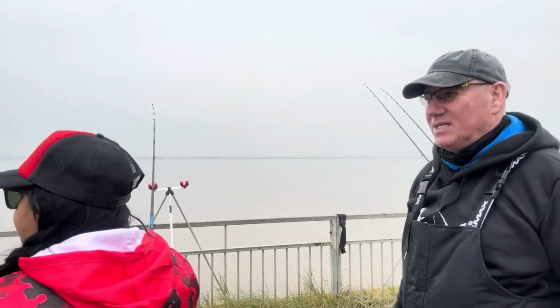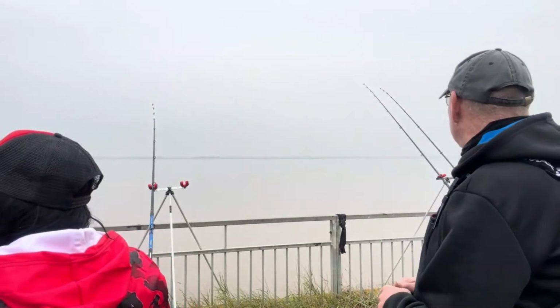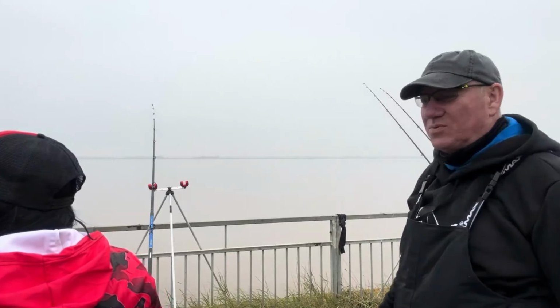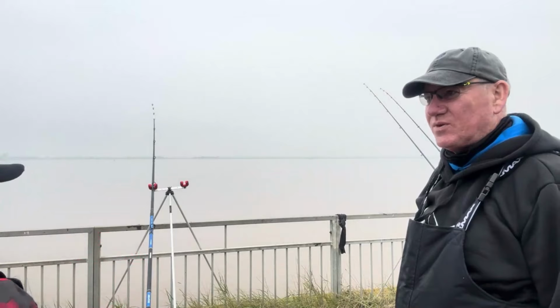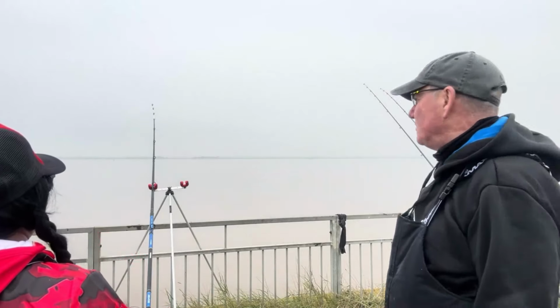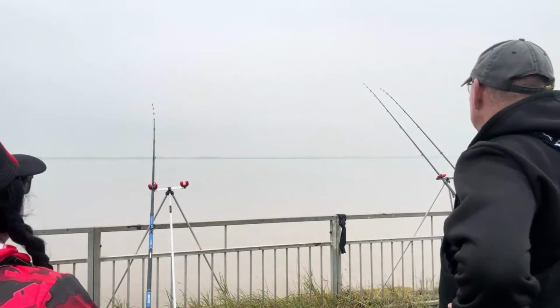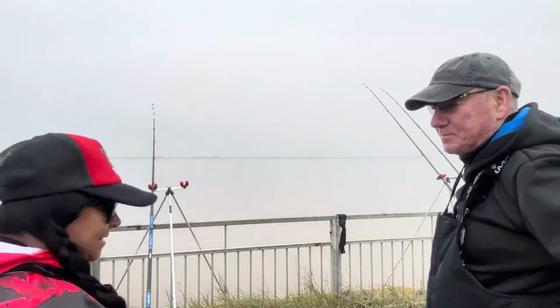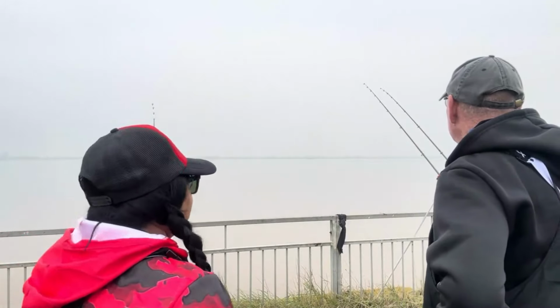This is 0.37, which is thicker than what I'd normally have. I'd normally go for 0.20, I think my other braid is 0.23, something like that. So this is a bit thicker, but it's not catching too much in the tide. It's all right. So yeah, all fun. There you go. That's enough about that. Hopefully, we'll just get some fish.